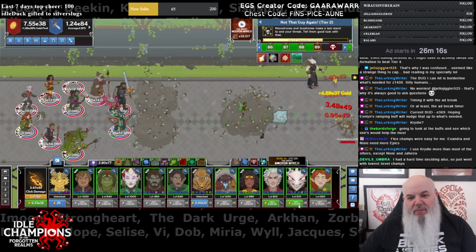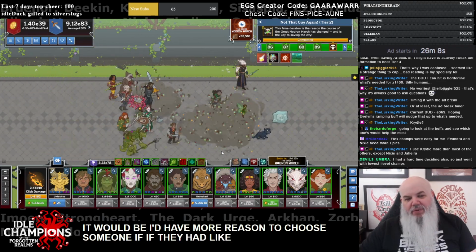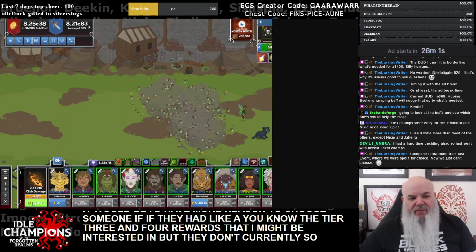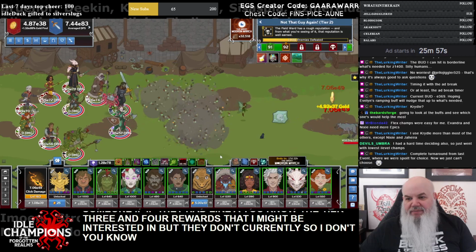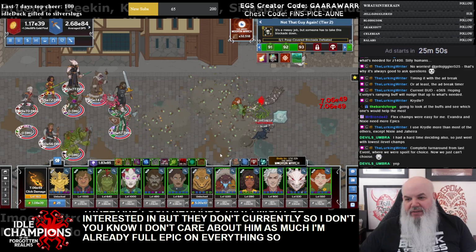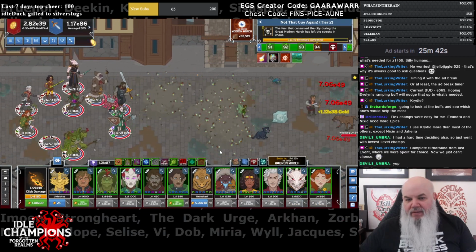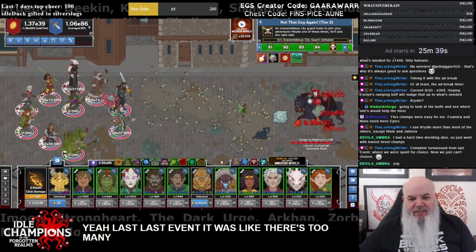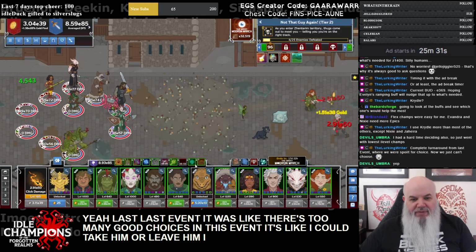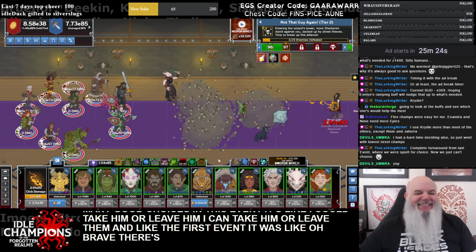I'd have more reason to choose someone if they had like the tier 3 and 4 rewards that I might be interested in. But they don't currently, so I don't care about them as much. Well, I'm already full epic on everything, so. Yeah, last event it was like, there's too many good choices. In this event it's like, well, I could take them or leave them. And like the first event, it was like, oh, Briv, there's other champions? What other champions?